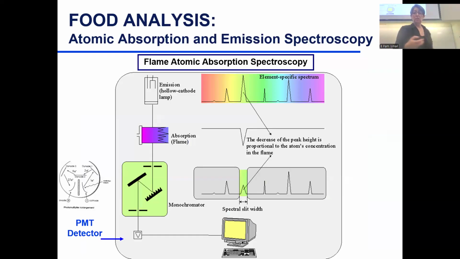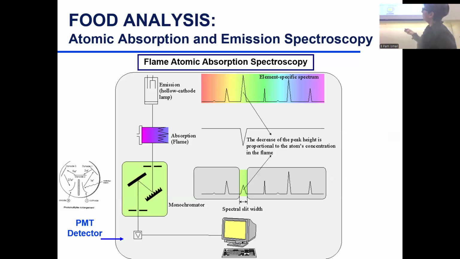So this is another illustration to show you that you have your sample now in the flame, you have light projected through the flame, and that cathode is giving you energy levels that are allowable by the element, and you select lambda max. So iron might absorb light at different wavelengths, but you select the wavelength at which you have maximum absorption. And when you select that wavelength, you read absorption at that particular wavelength using a monochromator.